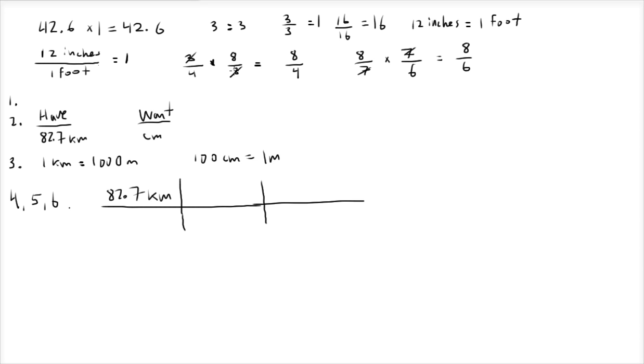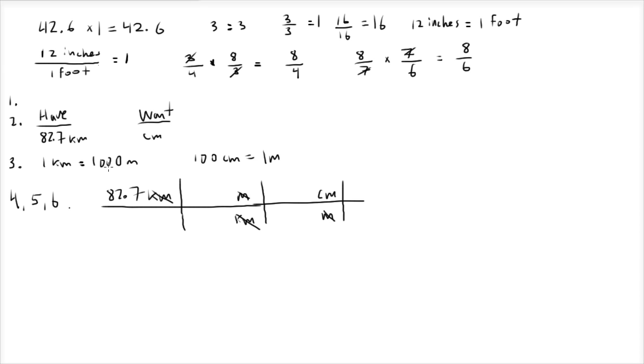So just like up here, how do you get this 3 to cancel out? You need to have a 3 on the bottom. So if we have kilometers up top, we need to have kilometers on the bottom. So let's put kilometers down here and meters up here, right? And what we'll do is we'll multiply it by 1 using this conversion factor. In the second step, well, these kilometers are canceled out. Now we want to end up with centimeters from meters. So what do you do? You put the meters on the bottom and the centimeters on top. Those meters will cancel out.